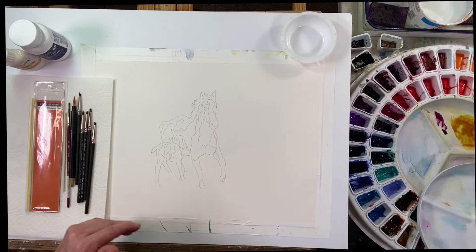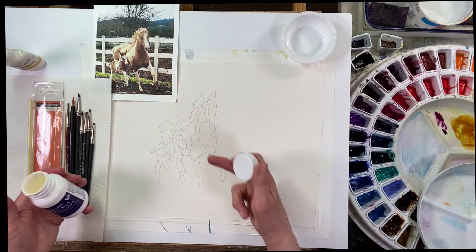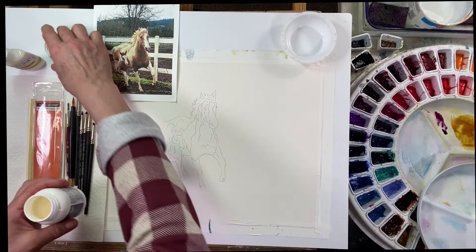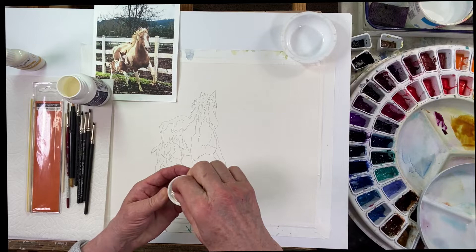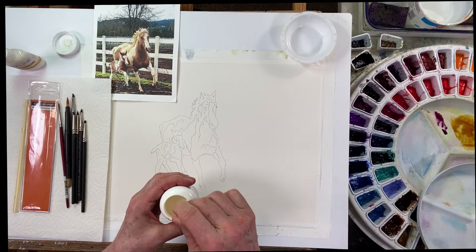In this painting I want to do a splashy background, and I'm going to bring out my masking fluid. I want to mask off some of the white areas of these horses so when I put in the background, I don't have to paint around the white. I keep my masking fluid in the fridge because over time it can harden and get gooey and gummy — as it is here in this lid, you can see it's just hardened and you cannot use that. But inside the bottle it's still fluid. I'll take this little skewer that I've cut the pokey end off and just stir gently.